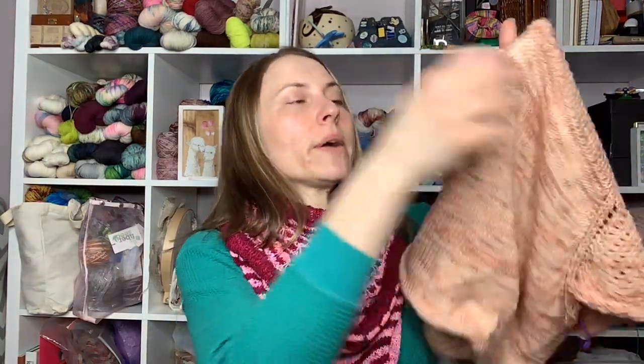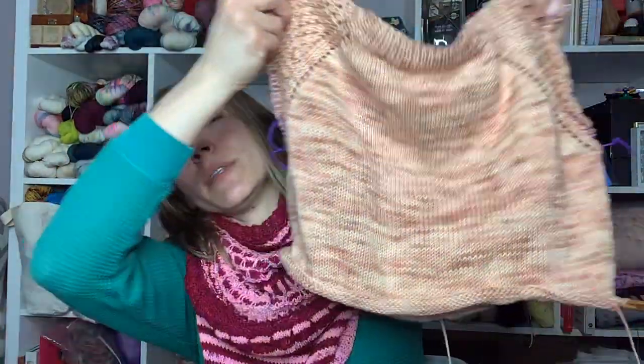This is a Tuula Sweater by Knit Sisu — super easy to follow. I'm in that part of it where I get a bunch of inches done and it doesn't look like it did anything, because it's just more inches on top of inches. This is using Peach Fuzz on Sprout DK.